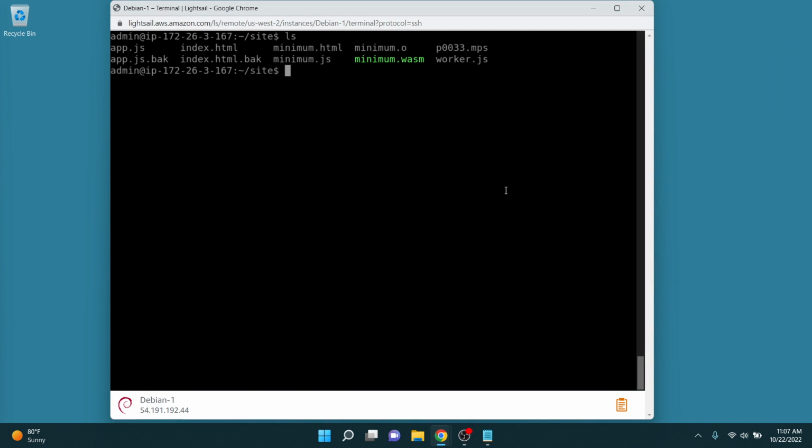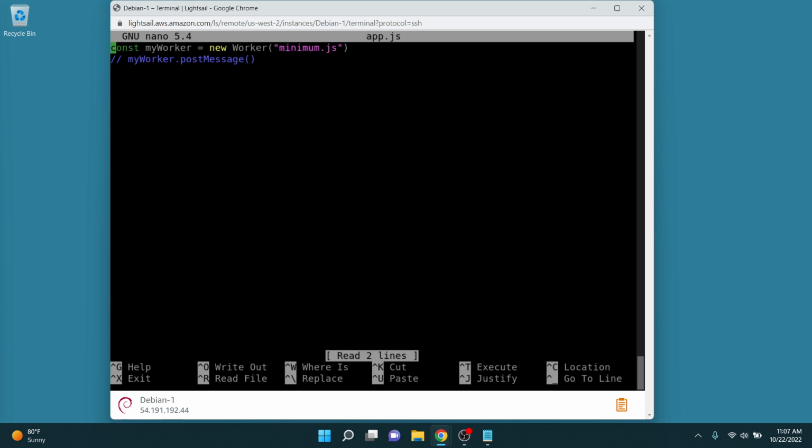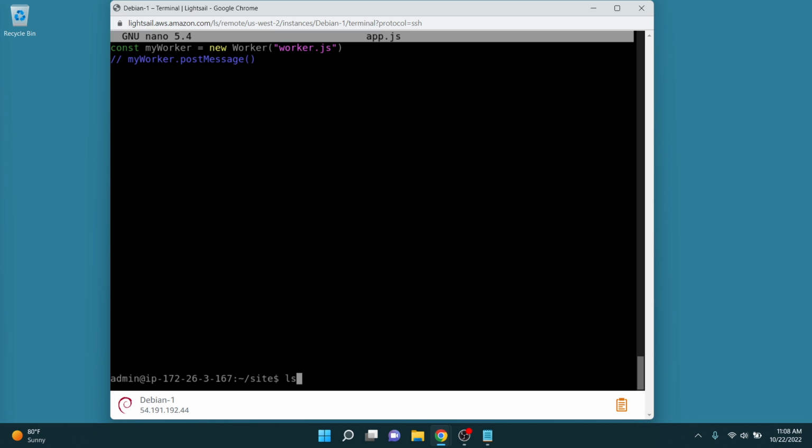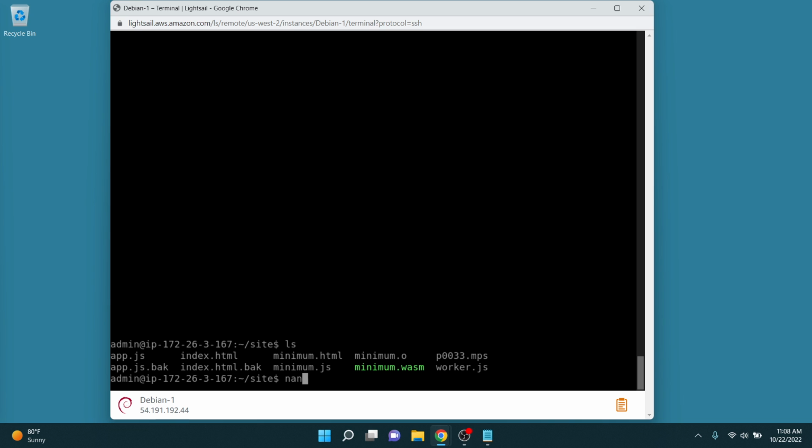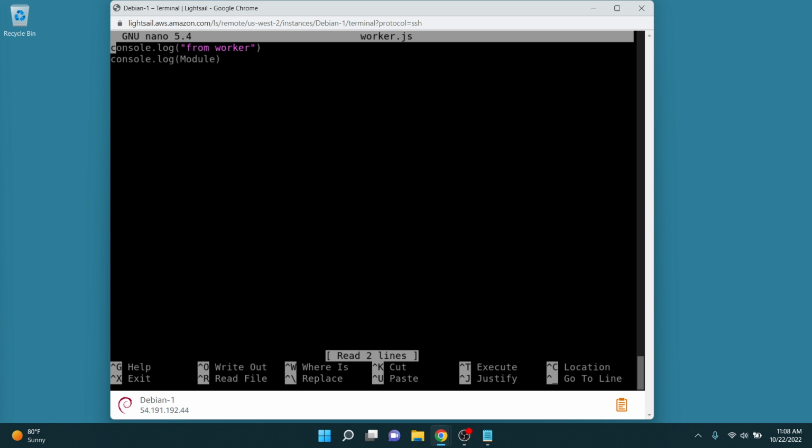That's exactly what I need, I think. All right, let's try worker.js again. Then worker.js is going to call importScripts.